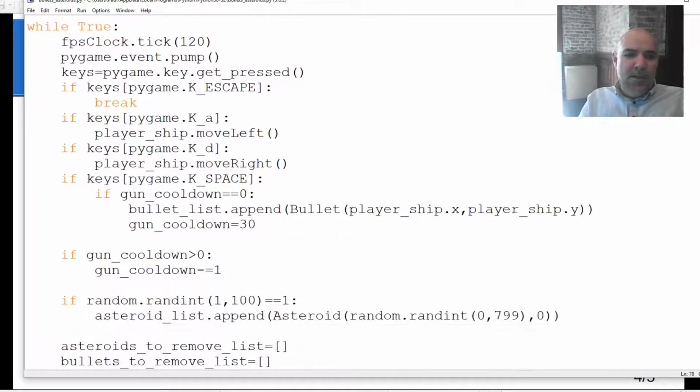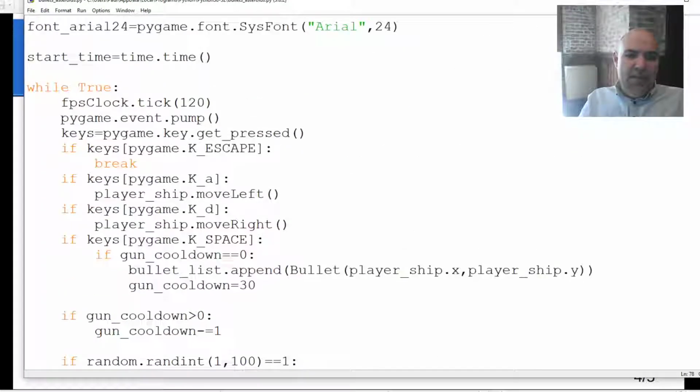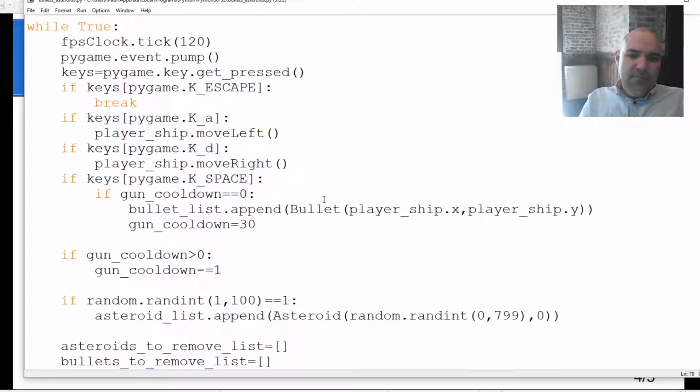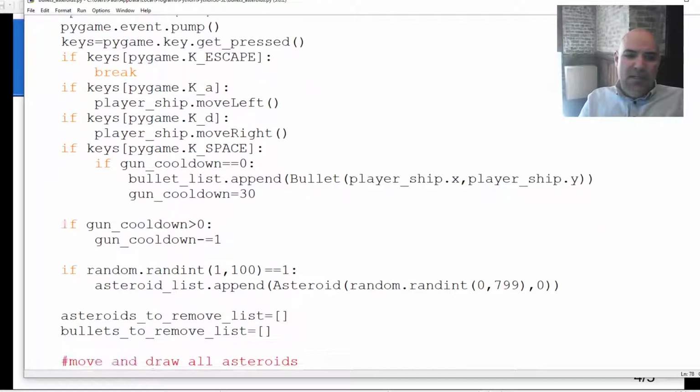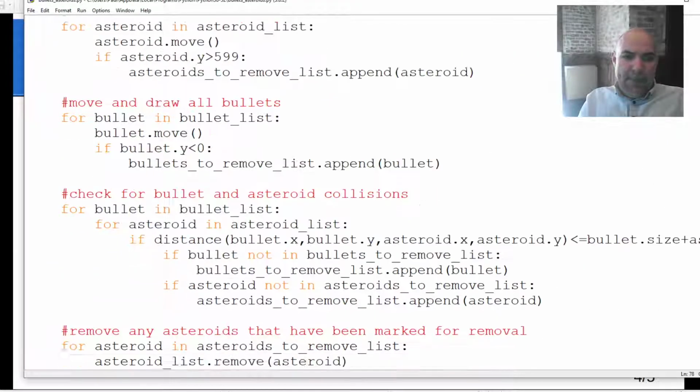But then you'll notice going down through the rest of this code, we get the keyboard input, respond to the keyboard input down here. We then go through and move all the asteroids, any of them that are off the screen, we tag them to be removed by adding them to these removal lists. Same thing with bullets.